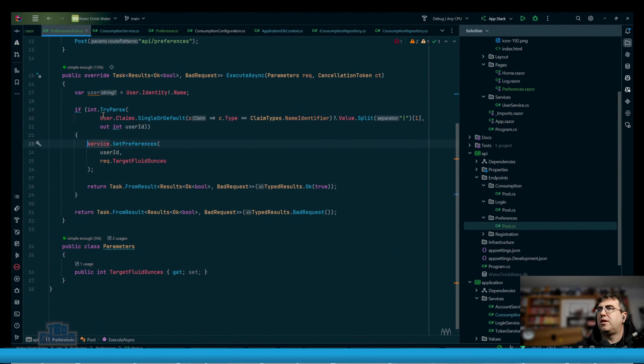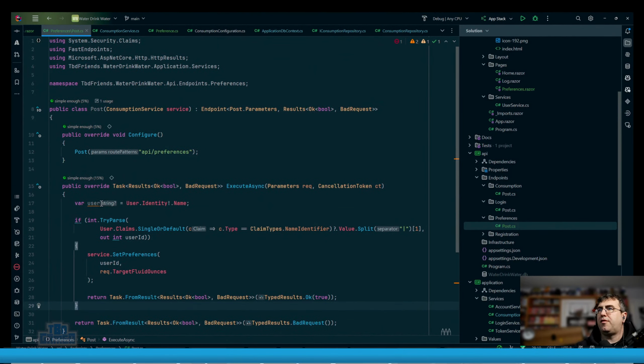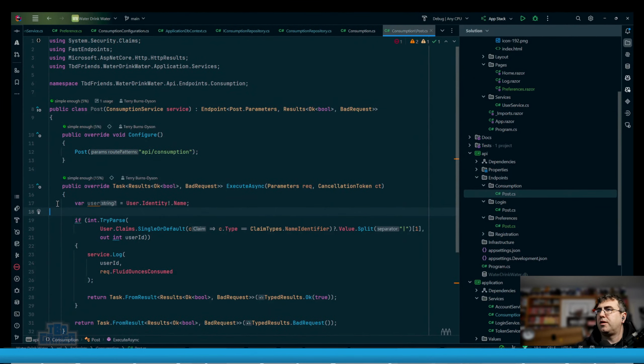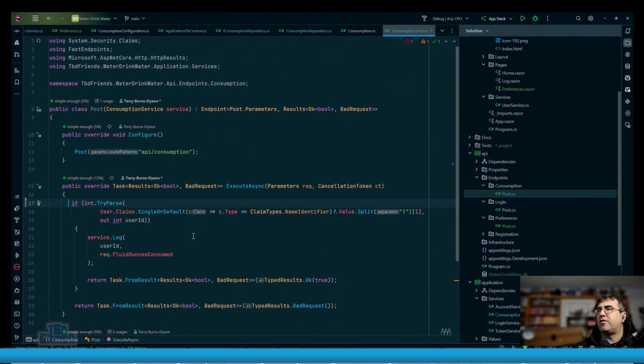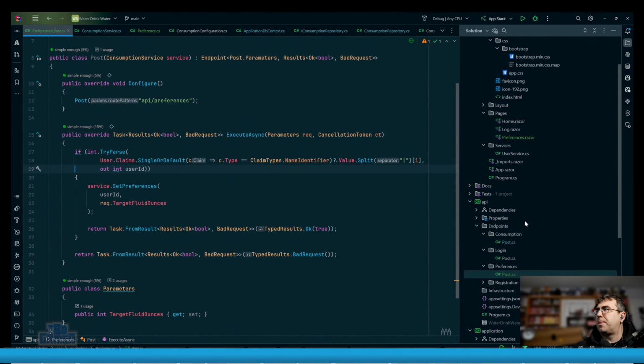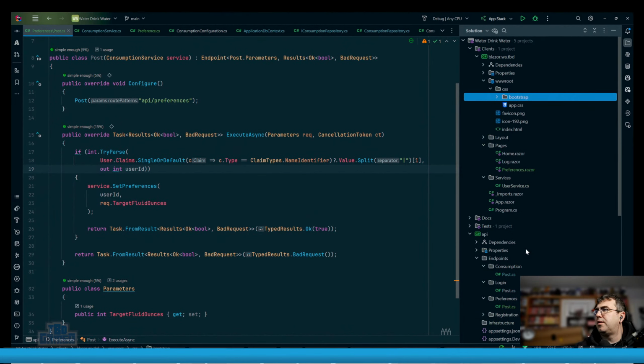Okay, so that's our preferences. We don't need user, so for right this second I can go away. Same as well as post, I can get rid of user. That's just the name. We can talk about whether we need that later on. Again, trying to cut out what I don't need.